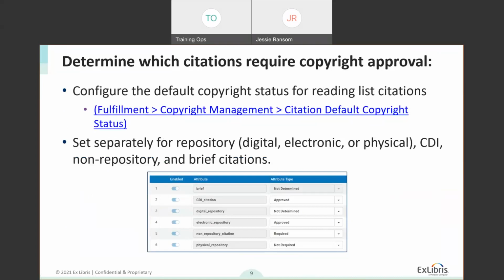The CDI citations are the ones that are added from the discovery layer from either Primo or Summon. So articles, book chapters, anything that's indexed separately or in addition to your Alma repository would be a CDI citation. There's a little bit of potential confusion here around ebooks because ebooks are potentially managed inside of Alma and also indexed in the Central Discovery Index, that's CDI, Central Discovery Index. So ebooks could potentially be listed as CDI citations or non-repository citations.